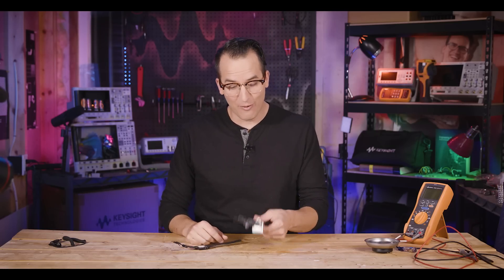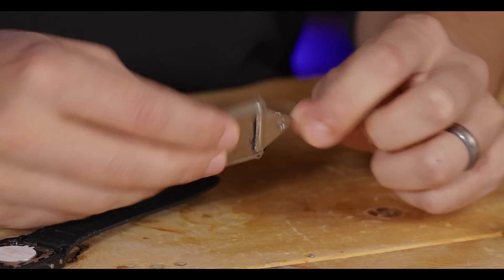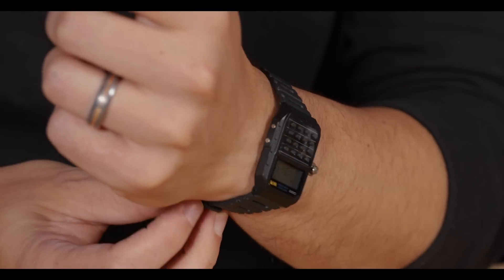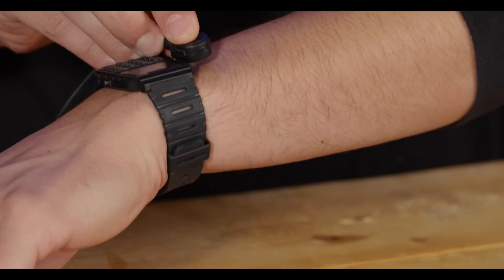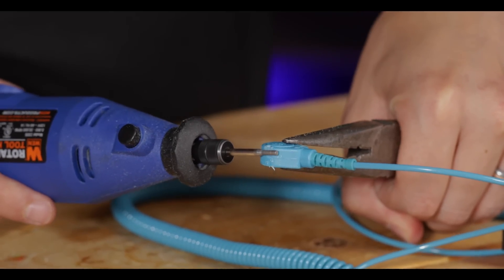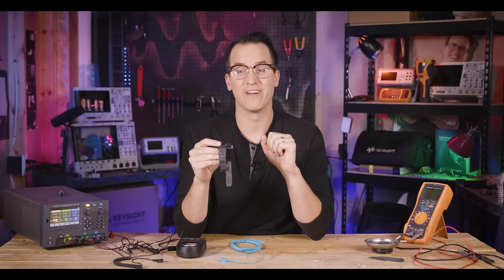24 hours later — we left this to cure overnight and haven't tested it at all. So I'm going to pull it off and see what happens. And that is surprisingly solid. We'll go ahead and reassemble it and see what it looks like. It doesn't look horrible — that's a check for passable on the street. A little cyberpunk, steampunk maybe. We dremeled the living daylights out of this poor thing, but it turns out all we had to do was bend the angle a little bit and then they snap on perfectly.